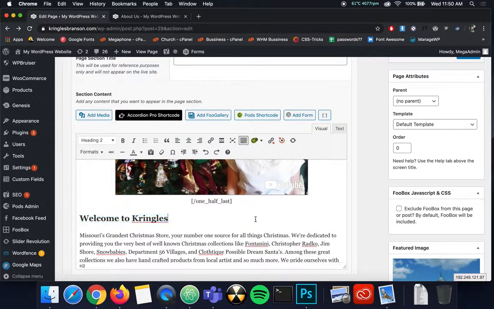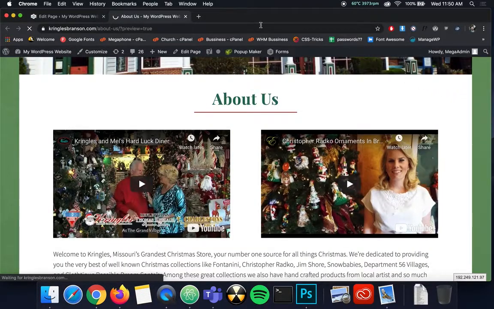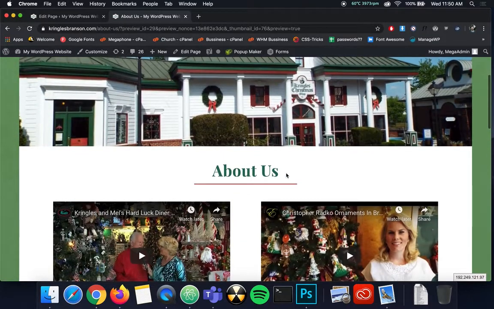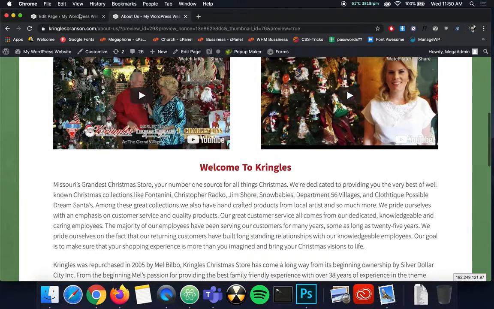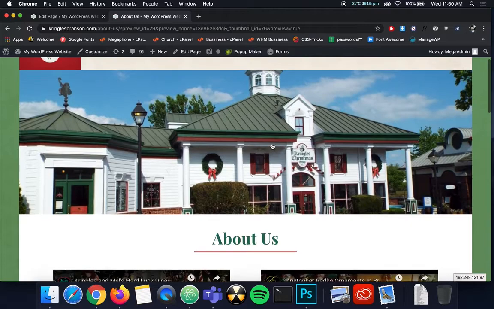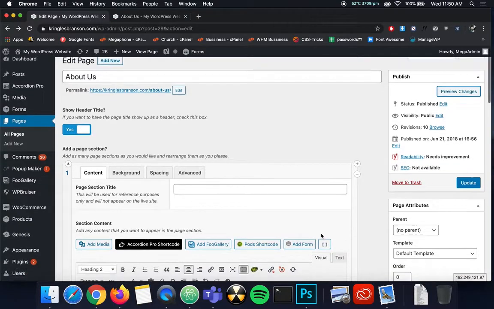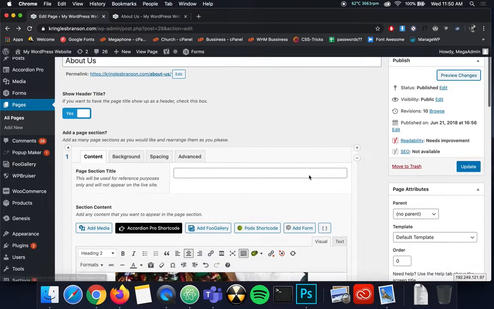If you want to see what these changes look like, let's say if you wanted it to be this heading and you want it to be centered, you can go up here, click Preview Changes. It'll bring you back to this tab we opened up, and then you'll be able to see right here, Welcome to Kringles. It is a larger H2 text and it's centered. And these changes haven't been made on the live site yet because we only clicked Preview Changes. No one who's visiting your site will be able to see anything as long as you're clicking Preview Changes. It's not actually public yet.